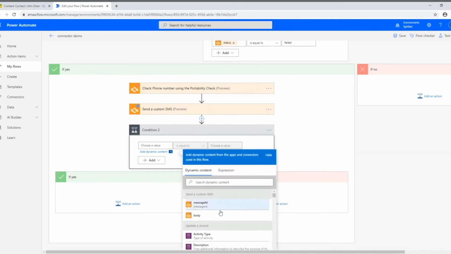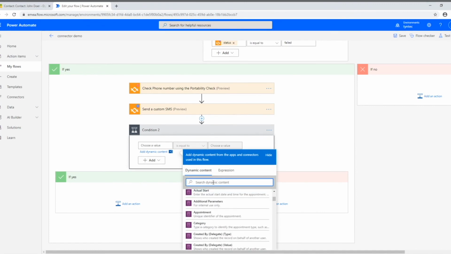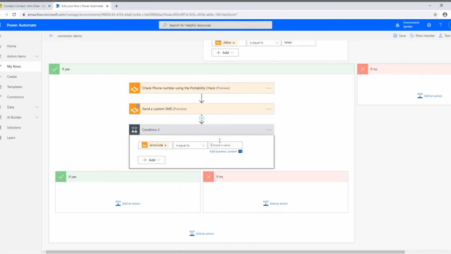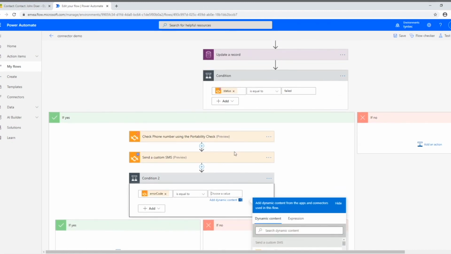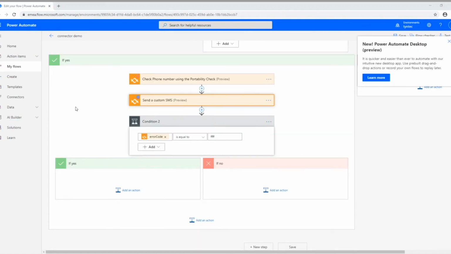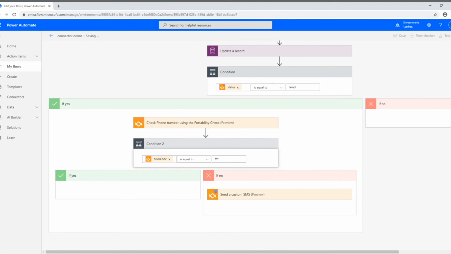Select error code. Value to FFF. Now drag the action Send a Custom SMS into the if no branch. Save, then you are done. No more important messages go to waste. Super cool.